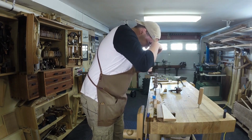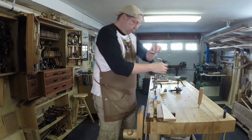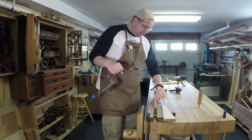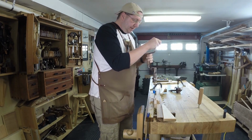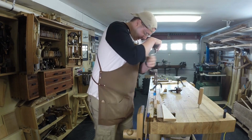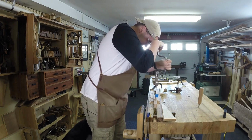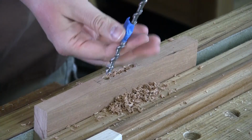But I do find that for these smaller holes, having this more shallow swing, it actually allows me to bore a little bit straighter. With a wider swing, obviously, the more your arm is deviating and the more rock you can possibly impart into the brace. So the tighter rotation helps me to keep things straighter. That could all be in my imagination too, honestly. All right, I should be able to get one last hole here.